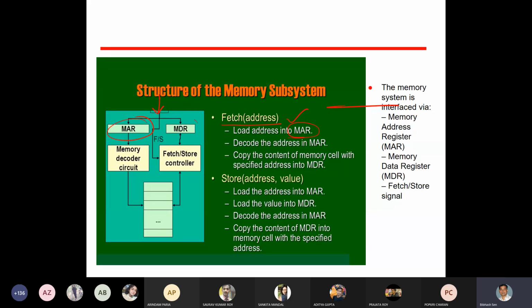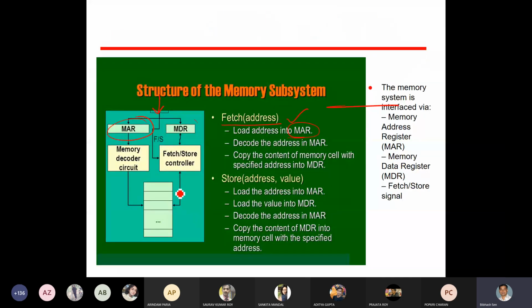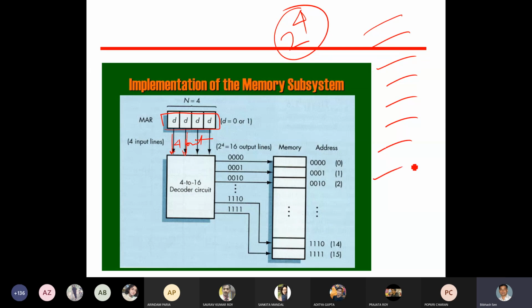Whatever it may be, data and instructions are present somewhere in the main memory. So it is our memory, and I have to specify the location. I have to note the location. That's why the memory decoder circuit will decode the address. How does the memory decoder look? Whatever the memory address content is, how many bits is it? Suppose a 4-bit line. So 4 bits can be decoded in a decoder circuit. What is the size? 2 to the power 4, that means 16 lines will be there. Am I correct or wrong? You check here, 00 to 15. So 16 possible locations are there.